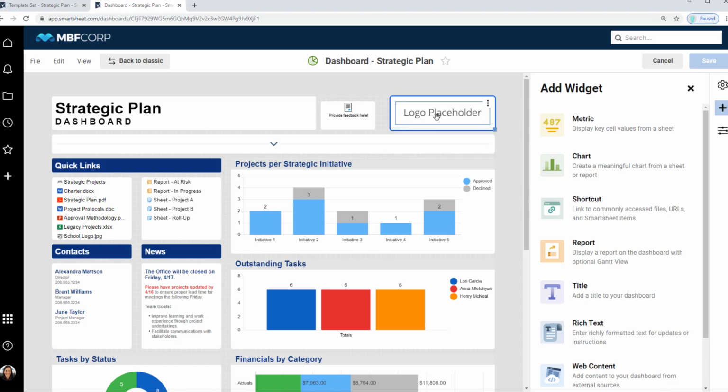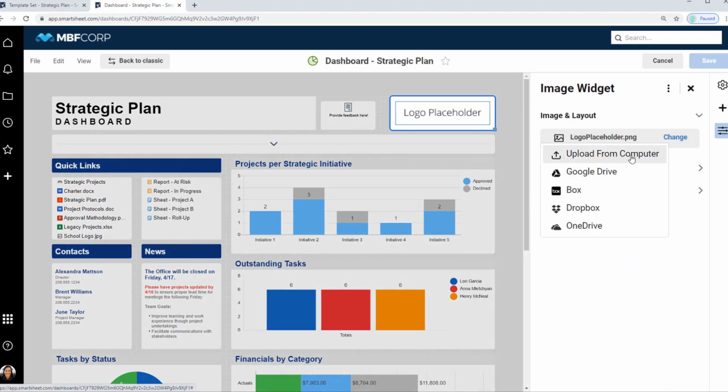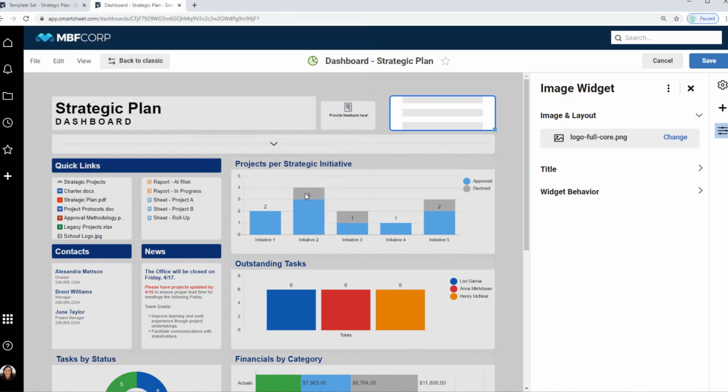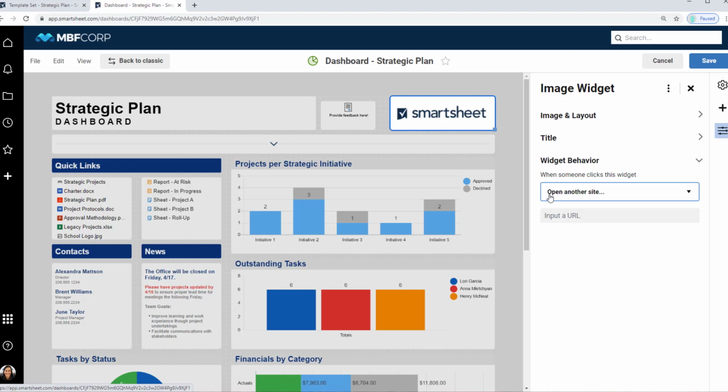And here, for example, we've left a placeholder where you can replace this with your own logo or any other type of image from your computer or from cloud storage. You can turn any image into a button within your dashboard by defining the widget behavior. And this basically tells Smartsheet what happens when someone clicks on this widget.